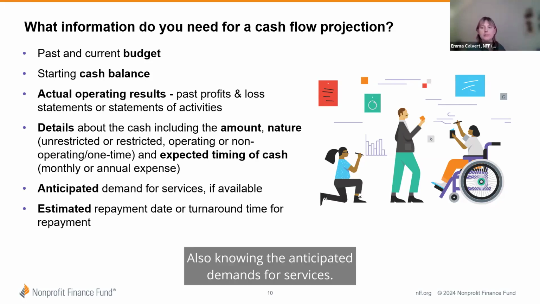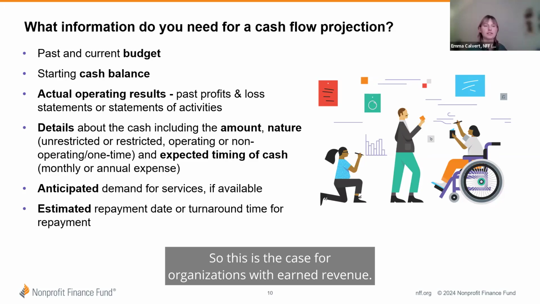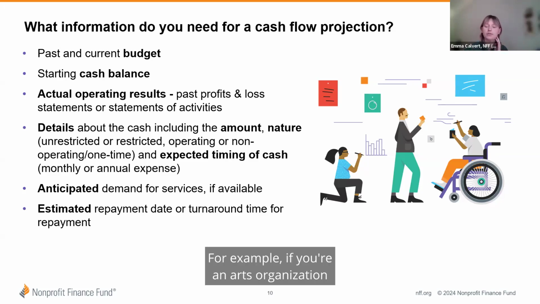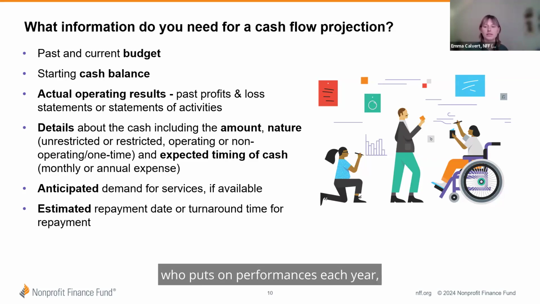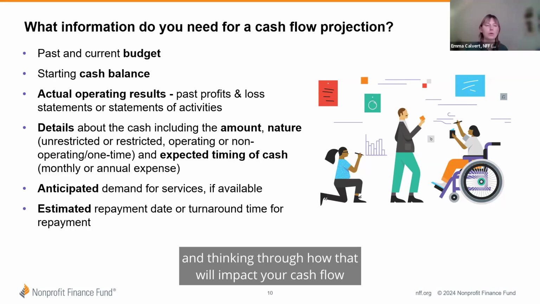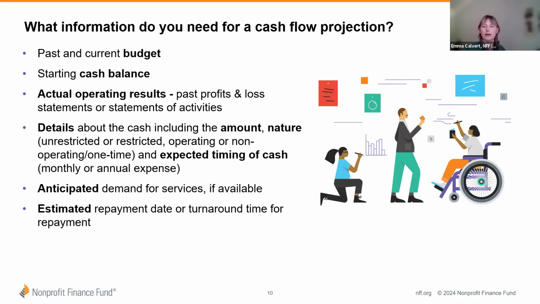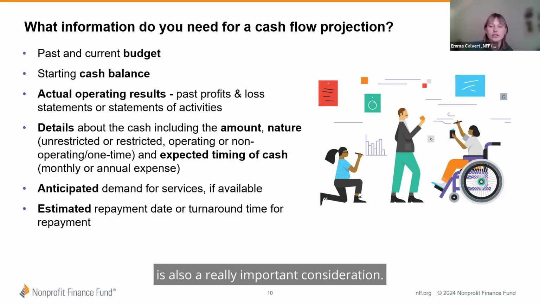Also, knowing the anticipated demands for services. So this is the case for organizations with earned revenue. For example, if you're an arts organization who puts on performances each year, knowing when those performances will be and thinking through how that will impact your cash flow is also a really important consideration.